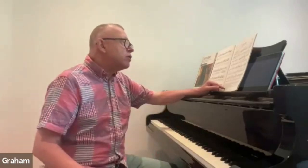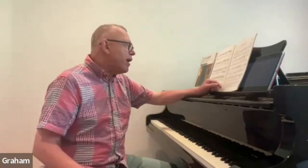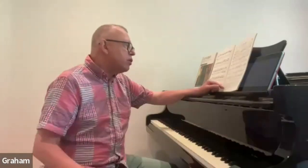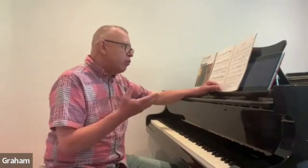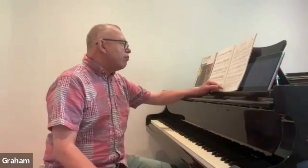Let us go to the shore. There the waves will kiss our feet. With mysterious sadness, the stars will shine down on us. So I think this gives me two images. The water image, where there are waves that come in and waves that come out. So you've got this feeling of the tide moving through the piece.